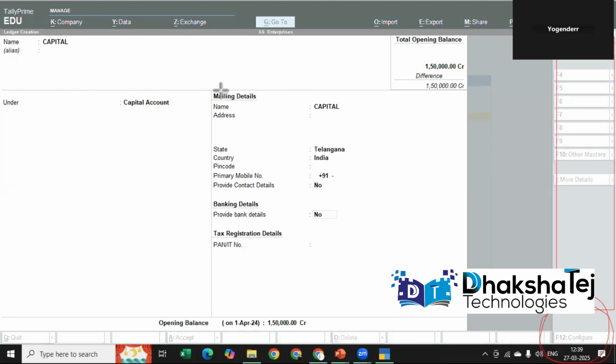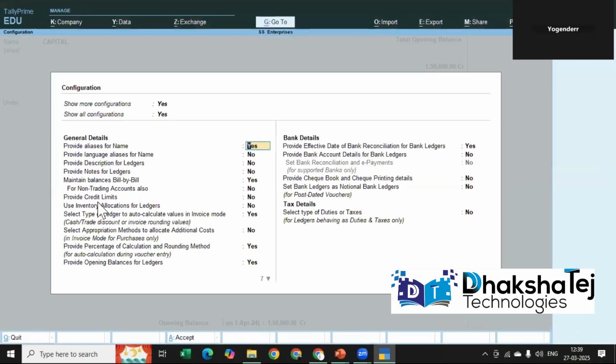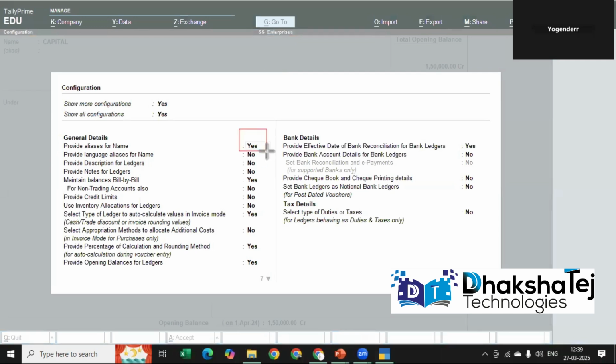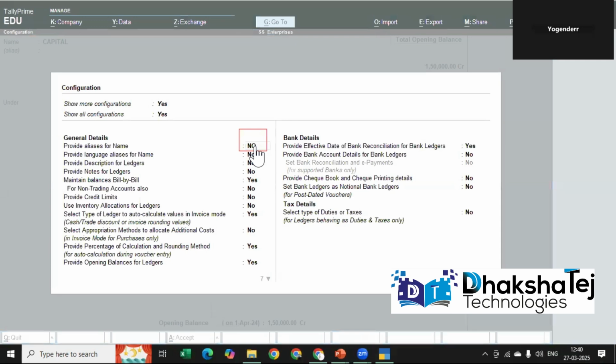So the current scenario depends on the screen. You can see all the things like that. See right now, if you press F12, click it here or press the F12 button, configuration. See, many configurations are there. For example, 'Provide alias for names in case', but the default is Yes. Remember, the default is Yes. If I set this option to No, for a sample, I'm explaining how the configuration works. Once we change the configuration behind a screen, it becomes the standard.